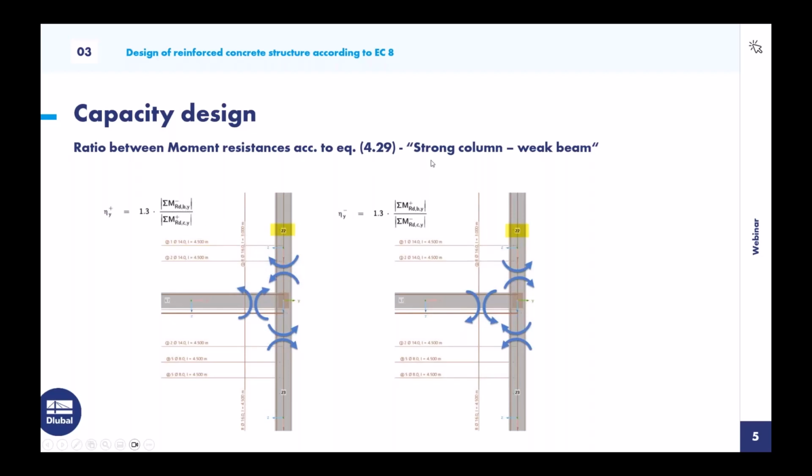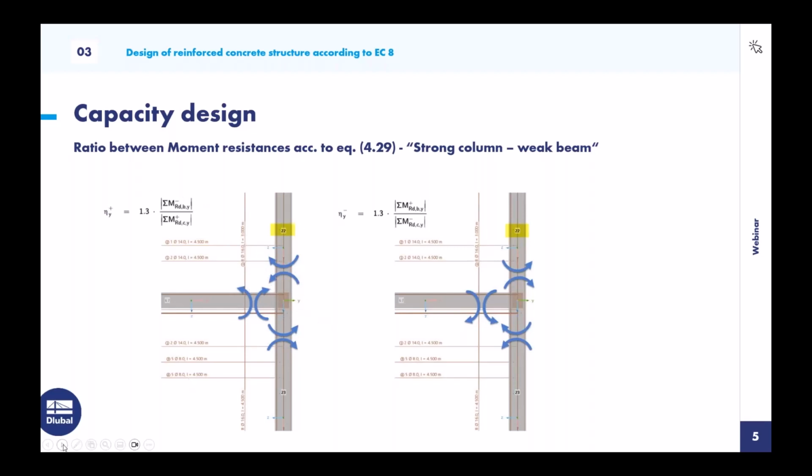According to this equation, this rule is the strong column weak beam concept. So we require that the moment resistances of the columns are stronger than the moment resistances of the beams at a joint. So we have to check this equation for all joints, for all nodes.